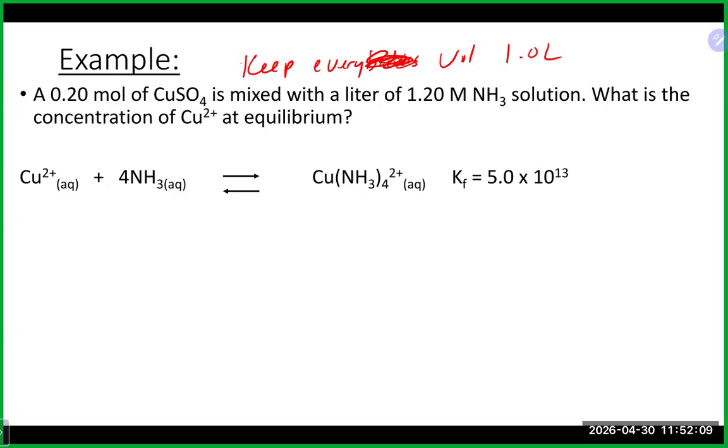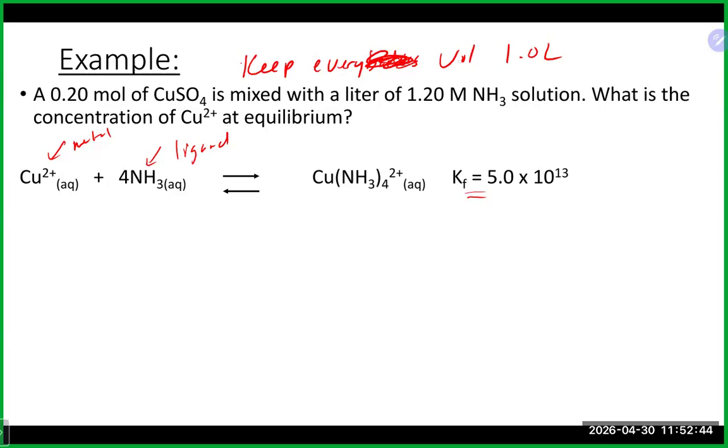So we can look at our equilibrium here, and this is really the overall formation of our complex ion. Again, here the ammonia is our ligand, and this is our metal that's going to be in the middle of our complex ion. Since there are four NH3s added, like we talked about before, they actually come on one at a time. So what we're looking at here is the overall reaction after all four of those have been added. With that, we have the overall Kf value of 5 times 10 to the 13.